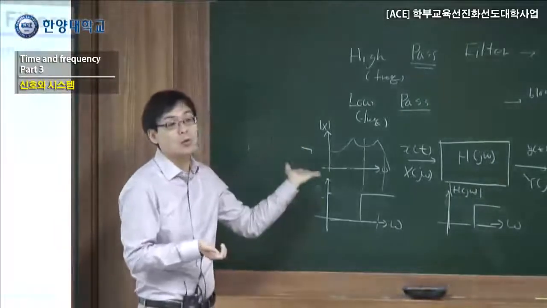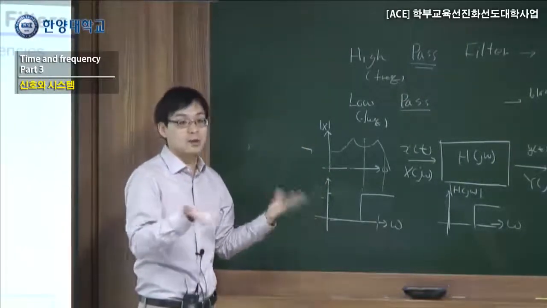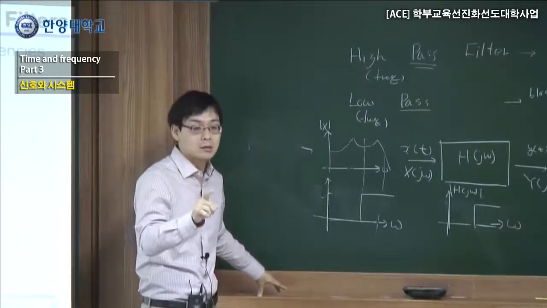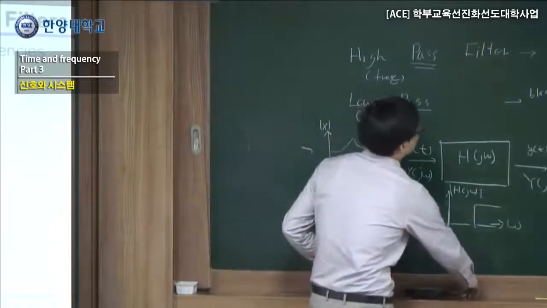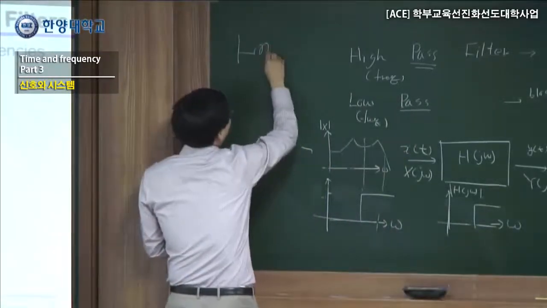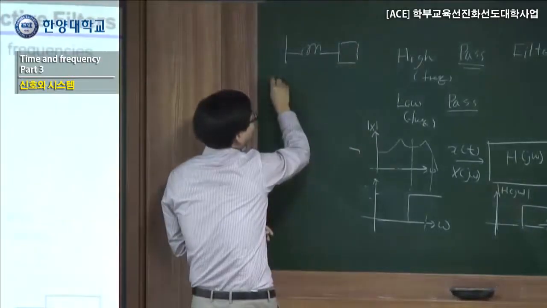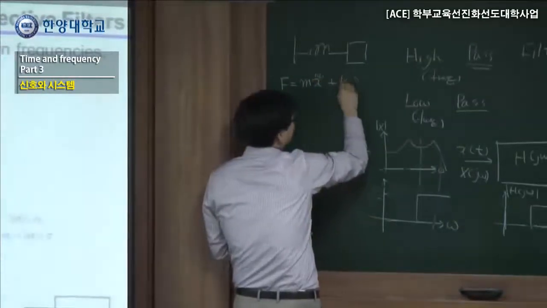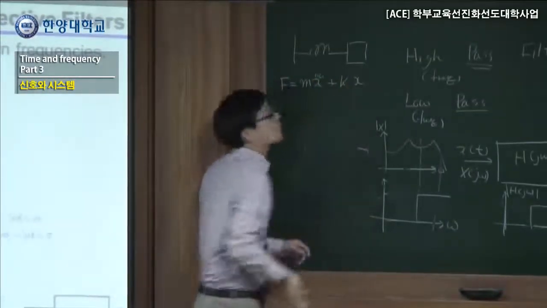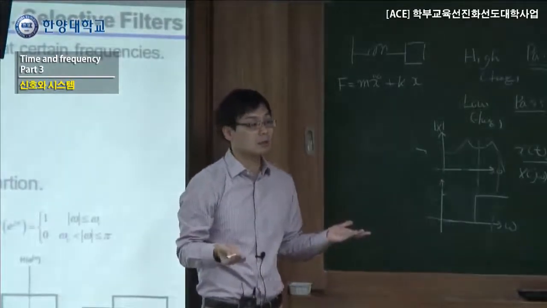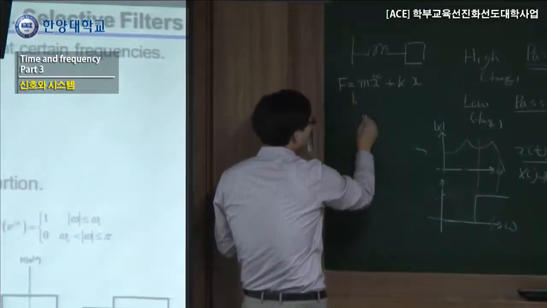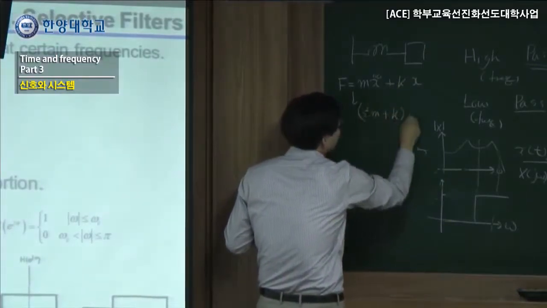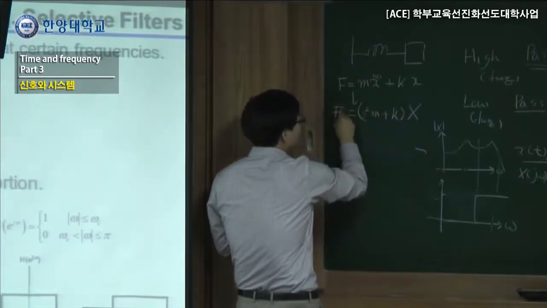So those high pass filters and low pass filters you have already learned from circuits majorly. But interestingly speaking, in the case of a mechanical system, I think I mentioned this in the beginning of the lecture. When you talk about the mass damping, you probably remember that this will be given as force m x double dot plus kx. When you do the transform, they were given by s squared. Actually, this is the Laplace transform. They were given like this, and there will be f in frequency.